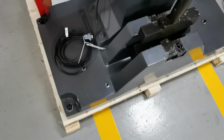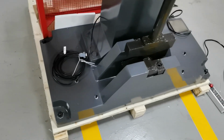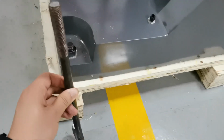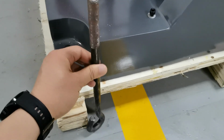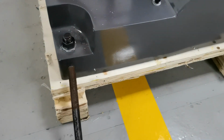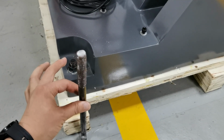As you can see, there are four holes on the bottom, right? So we advise you to make 4 holes in the floor. The depth we advise is 20 centimeters, and then put this tool on the floor, right, and make the hole go through this bottom to keep the machine from being movable during the test.